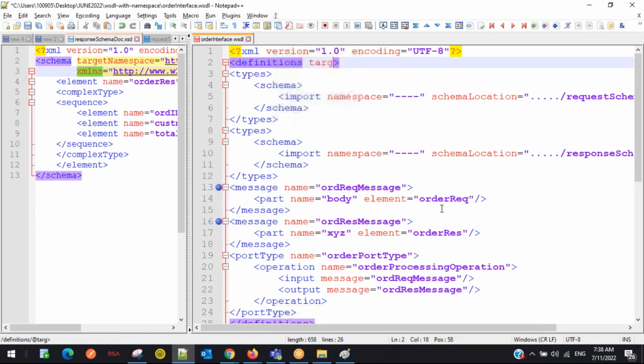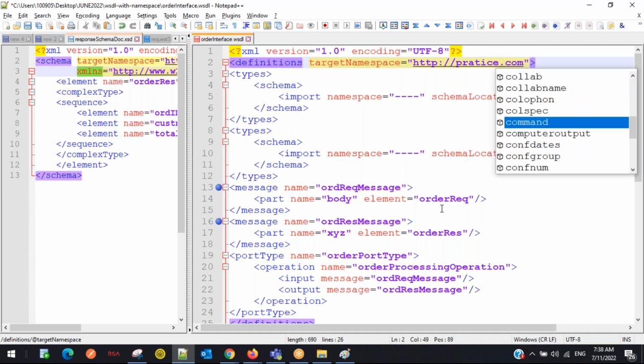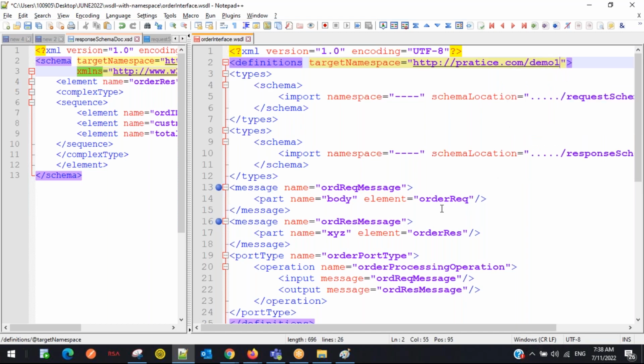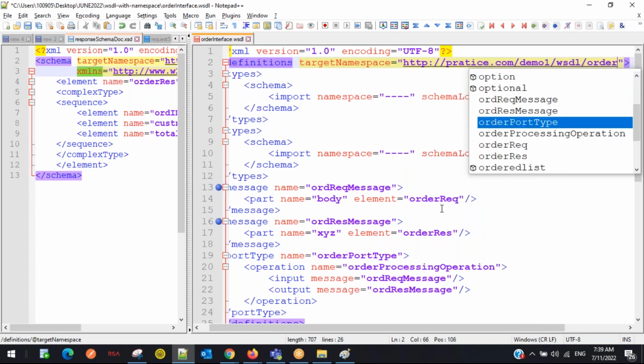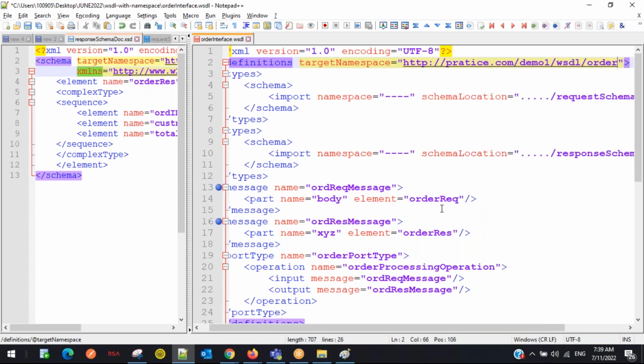We always maintain the target namespace in the root element of the document, and the target namespace is an entirely user-defined keyword. It is practice.com/demo1/WSDL/order. I just used some user-defined keyword. There is no fixed format here.